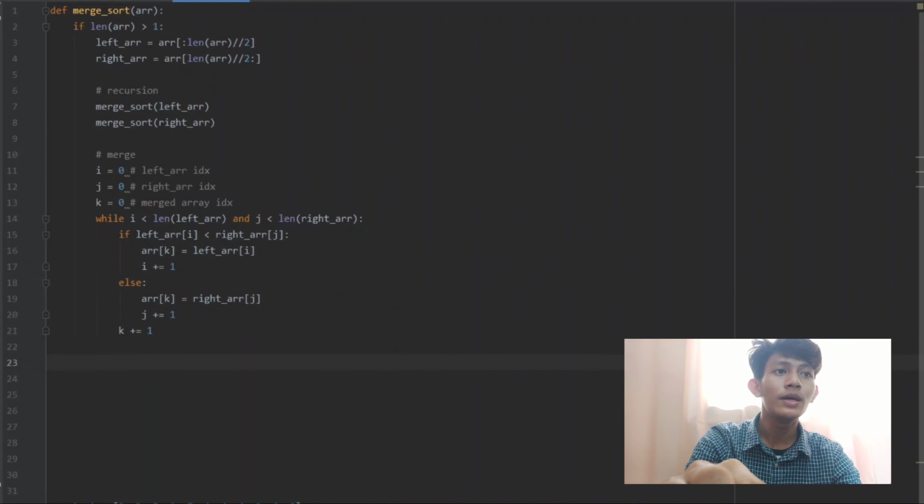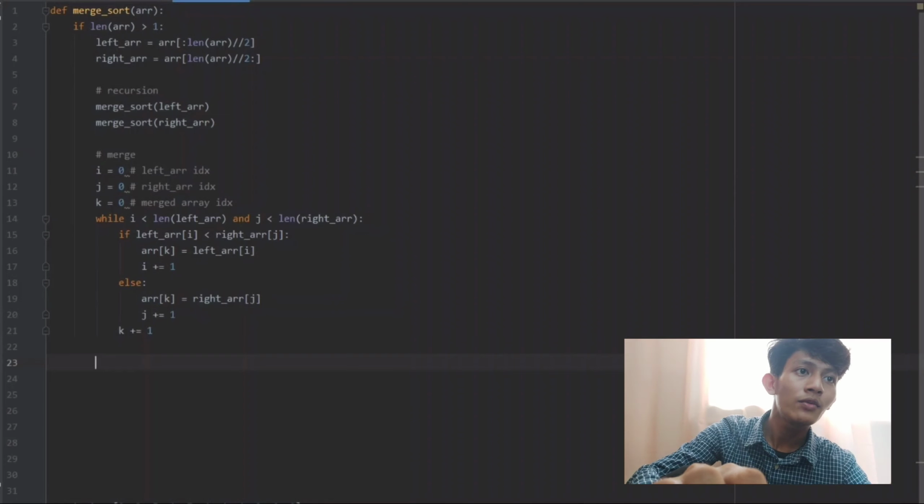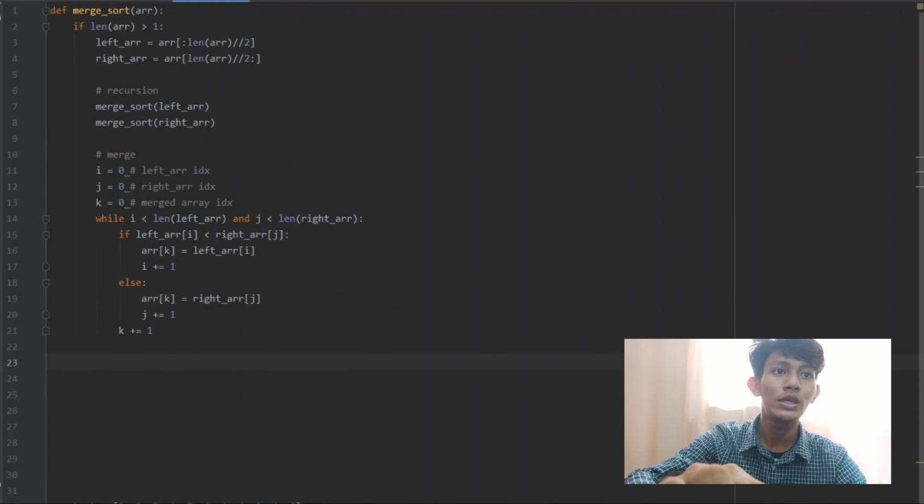But now imagine that we already looked at every element in the right array and we transferred every element from the right array to the merged array. There's nothing to compare left to the leftover elements of the left array, and now we just have to consider the case that we want to transfer every element from the left array to the merged array without considering the right array.